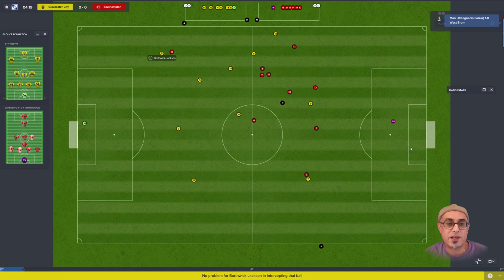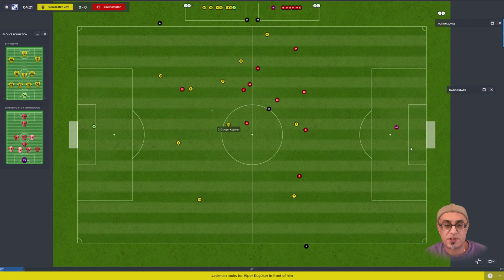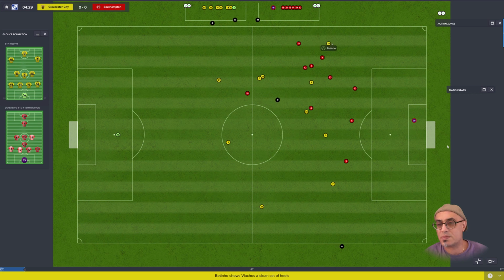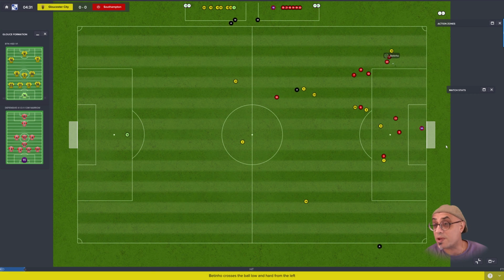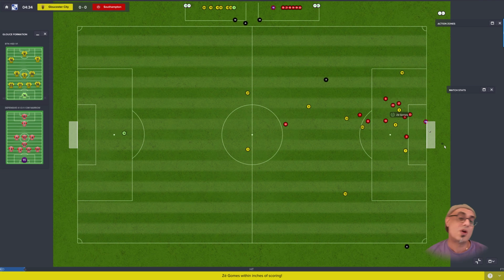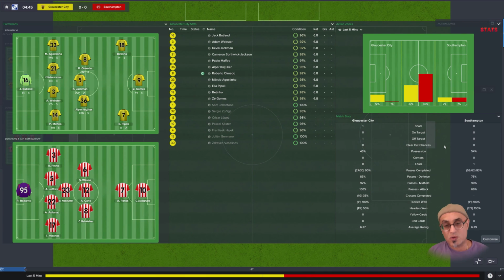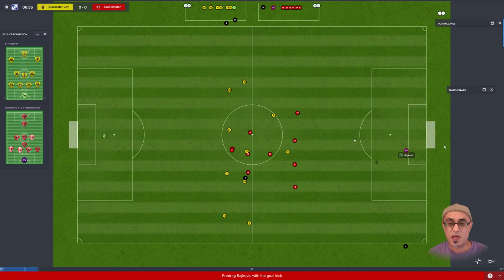Borthwick Jackson again comes back, plays it to Jackman, out to Alper Kuchika, out to Agostinho playing in the Moreno role, I guess. This is supposed to be a replication. I mean, I'm not saying it's a replication. It comes close to how Liverpool played against Spurs. So I got Betinho attacking space. I've got Pipoli attacking space. And I want the boys to be compressed enough.